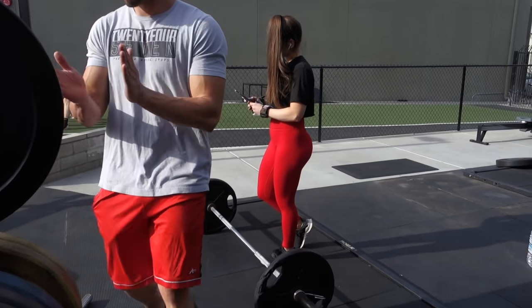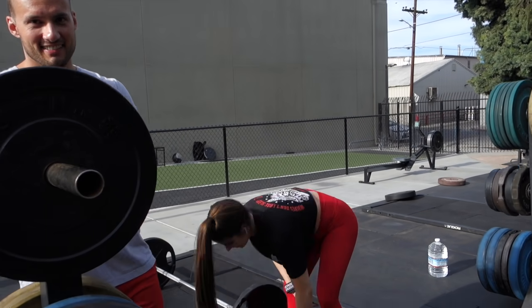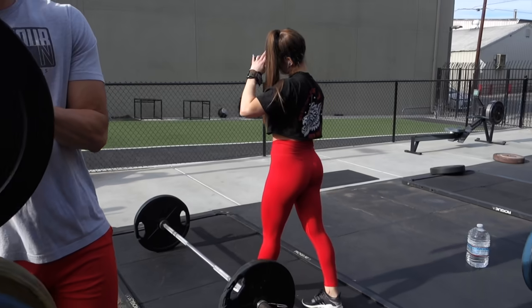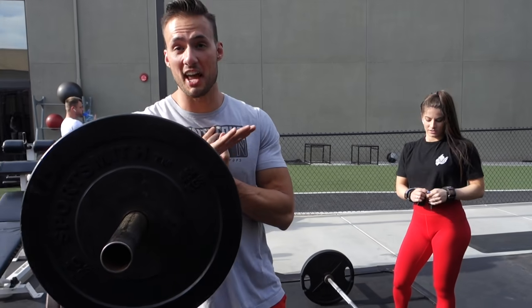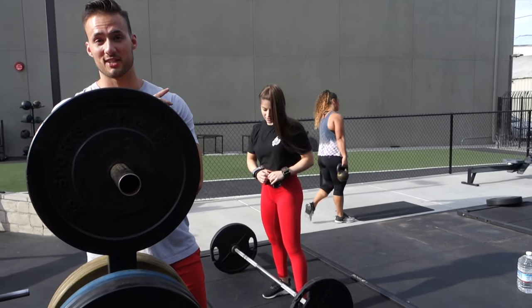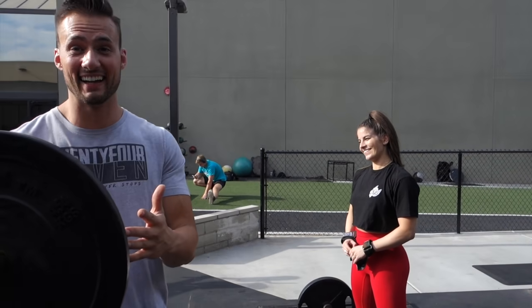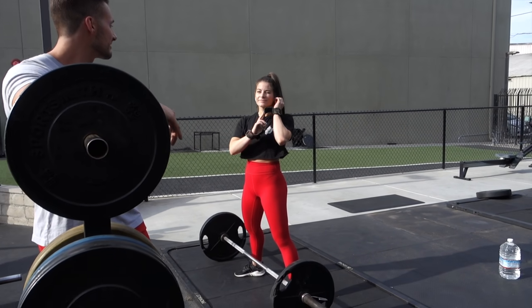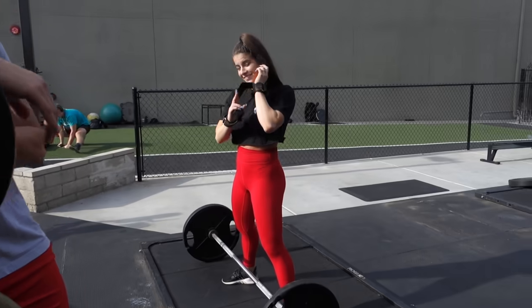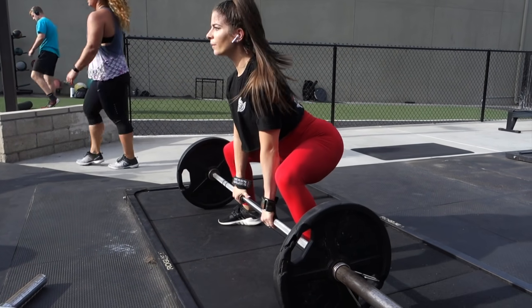Wow. We got Paige on the cusp of a throw up right now. She's been pacing for a few minutes, guys. I never seen Paige take as long a rest as she just did before the set. I was actually concerned. But the puke might happen today. Let's go, power through. Come on, you got this. Lock in, let's go. Come on.